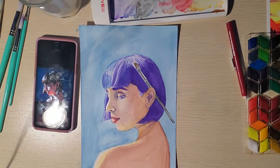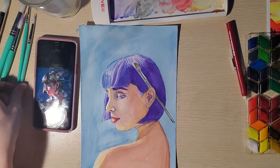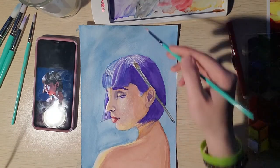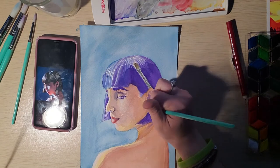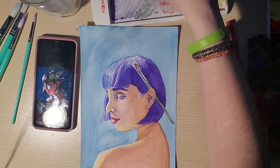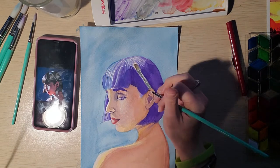This looks pretty good. So I guess it kind of goes without saying that I am pretty overall impressed with the brushes. Oh, and I realized that I don't think I did anything with this small number 5 brush. So let me just, I just hit my table with my knee, sorry. While I go over the smaller details with this little number 5 brush, I'll give you my final impressions of this set of brushes that I got from HIMI.